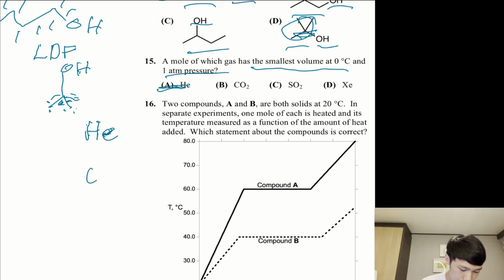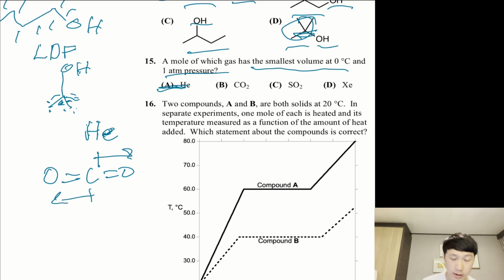Carbon dioxide is a linear molecule, like so, and there's no net dipole of the molecule because if you imagine that there's a dipole like so on this side and a dipole like so here, these dipoles cancel out, so there's no net dipole on the molecule. There's no dipole-dipole interactions, so this is probably not right. SO2, you would think is pretty similar. However, the structure actually looks something like this. The presence of a lone pair makes the molecule non-linear. Let me actually draw that slightly better so you can see it.